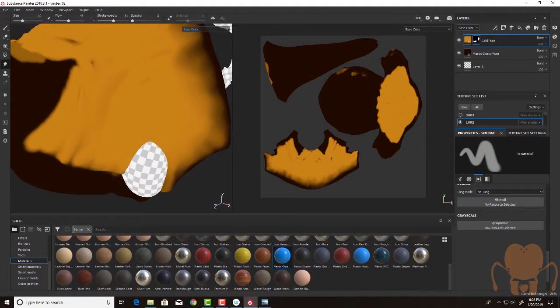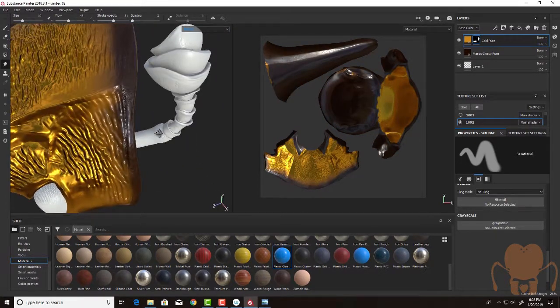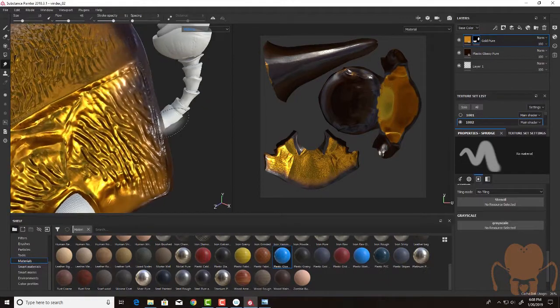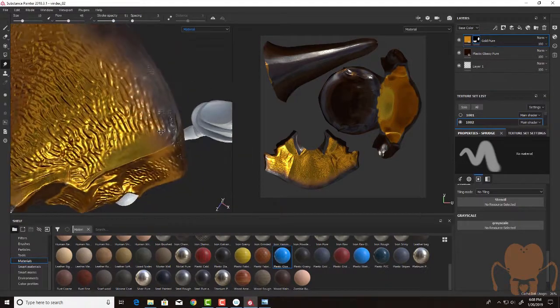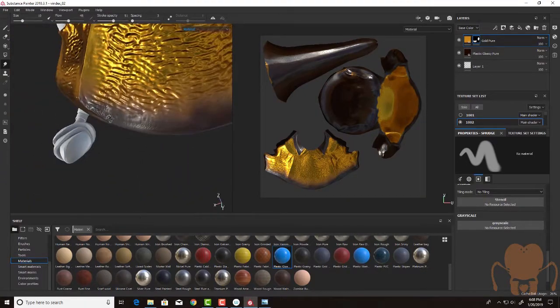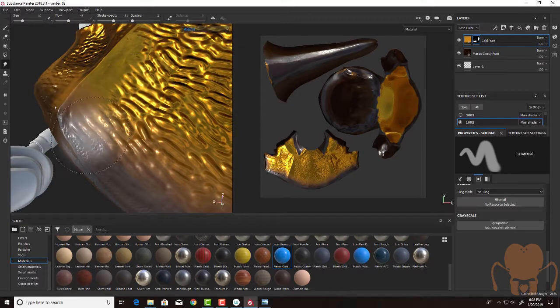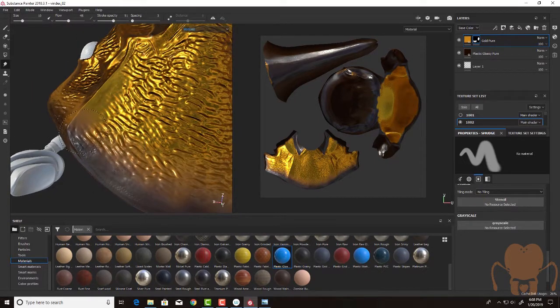So let's switch back to material and see how this looks. We're getting a nice blend there. It might be a little bit too soft, but I can go back and forth until I get it the way I want, but it's definitely getting there. So we have a nice transition from metallic. That looks pretty good, you can tell right there. Metallic to non-metallic.